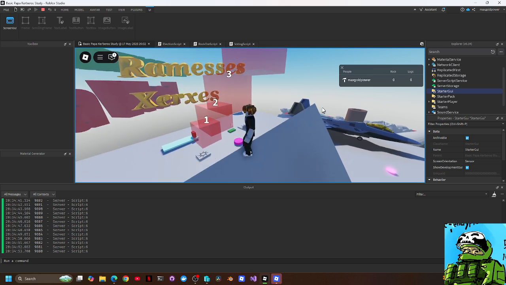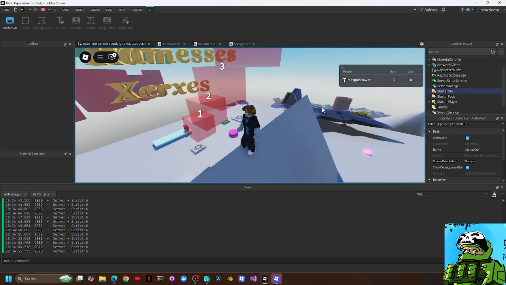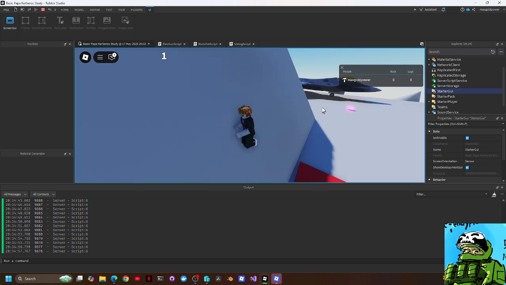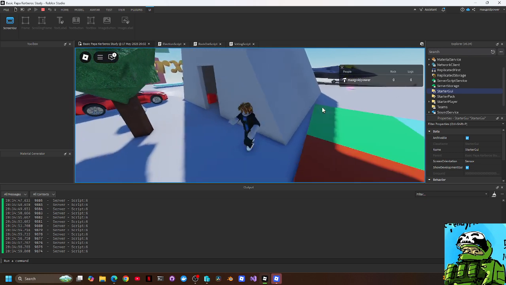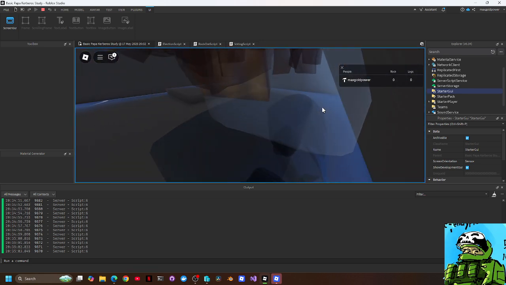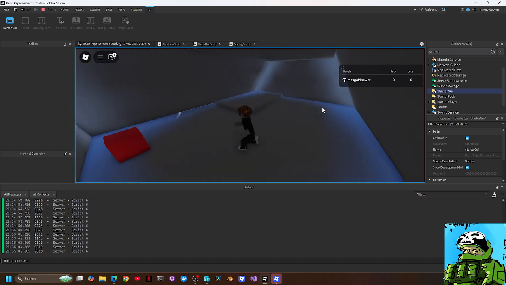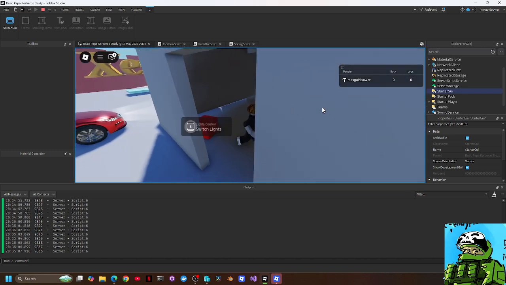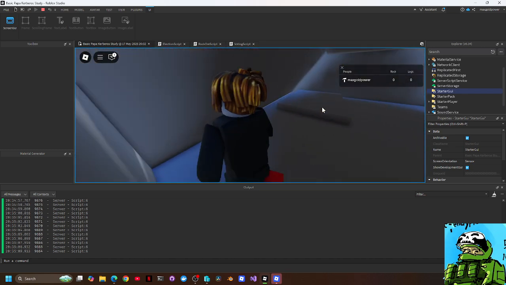Let's create a GUI with a player's name to show you what it can look like when everyone in the server sees information custom tailored just for them.